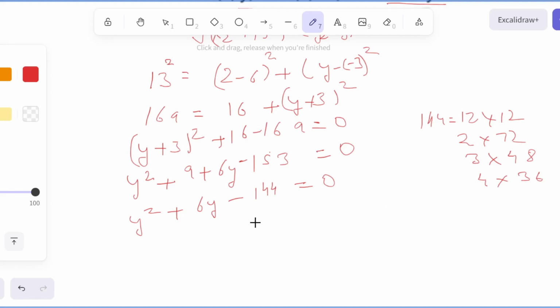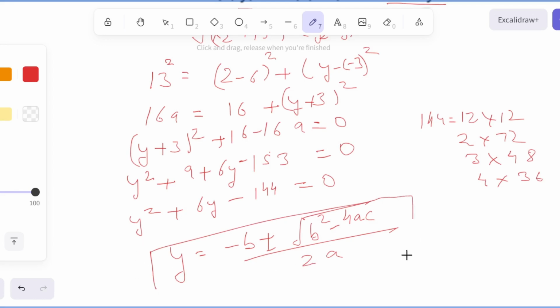And with the quadratic formula, we know, right? The quadratic formula is y equal to minus b plus minus square root of b square minus 4ac upon 2a. That's the quadratic formula we can use, and we can get the values of both. We get two values of y, same like how we did the previous question. Does that make sense, buddy? All good, right?